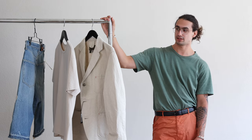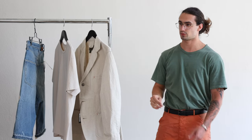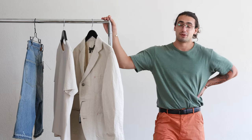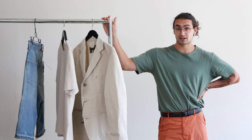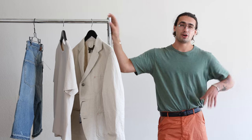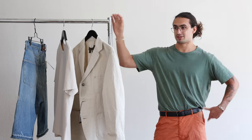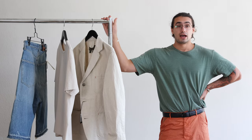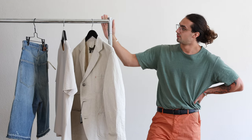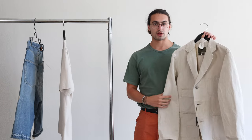I'm gonna pick a fit for Chase, and I decided to go a little conceptual with the fit today because we all know Chase is a handsome and talented, creative young man, and we share a passion in painting, him with sign painting and me with making paintings. So I wanted to do a house painter type of fit today. Growing up, it was a thing my family and I did, as well as roofing in the summer. So I just wanted to make some workwear, sartorial choices to go along with that idea.